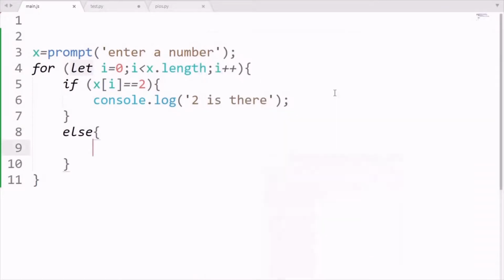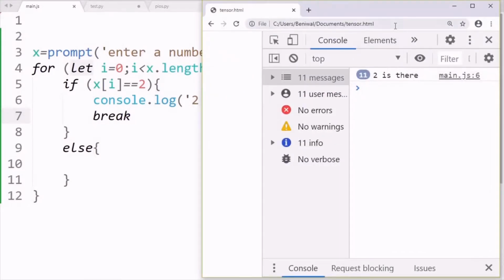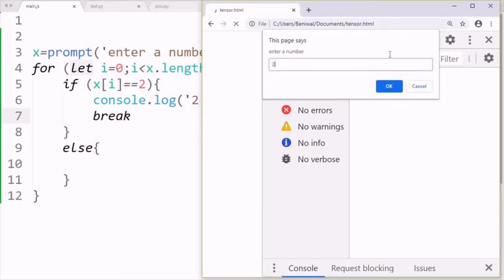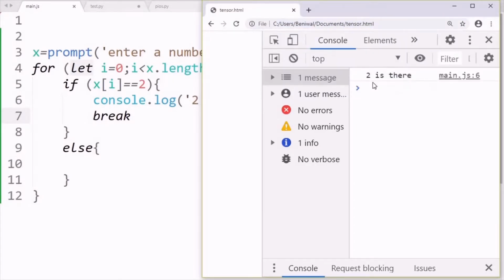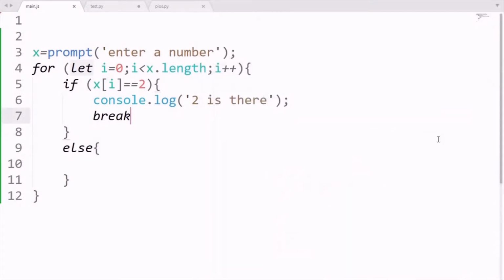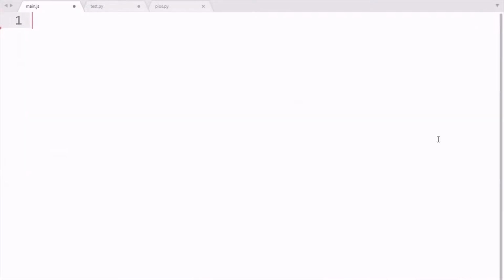For this we use a break statement here. So using the break keyword, apply break, and now save your file again and run our HTML file again, and this time we get only one output. So that's the reason why the break statement is mostly used. Let's look at the final example.